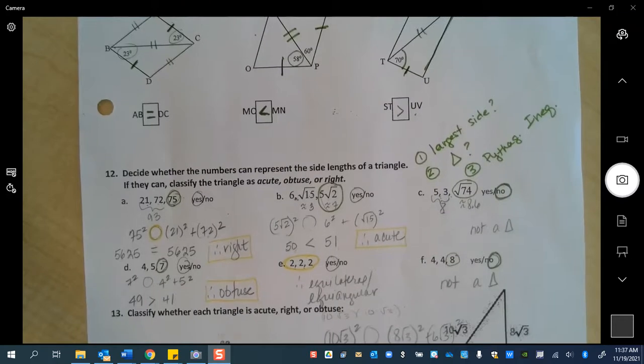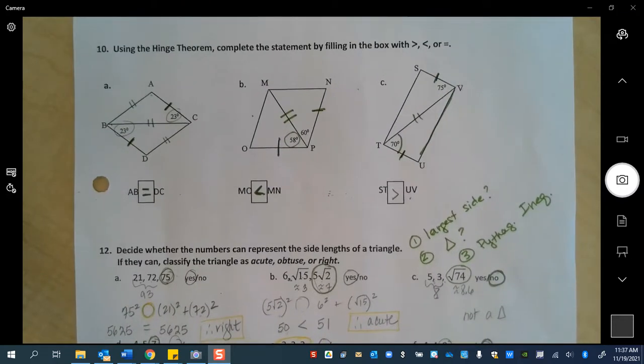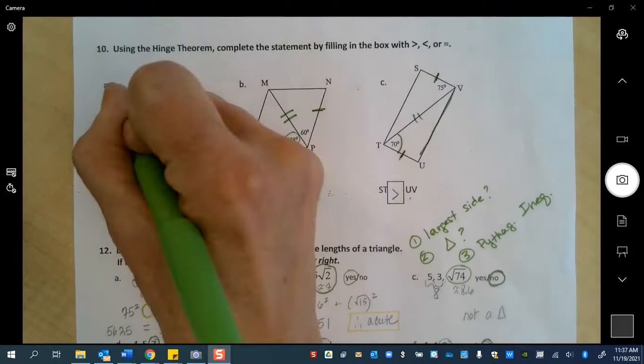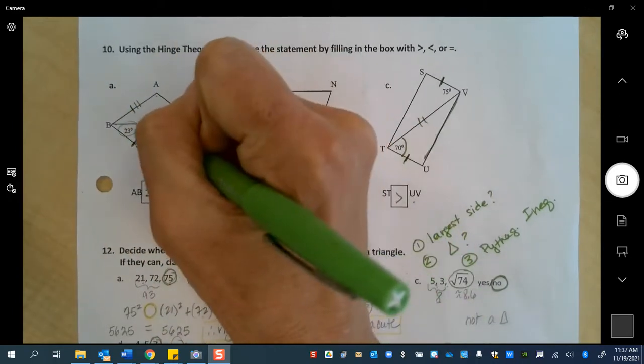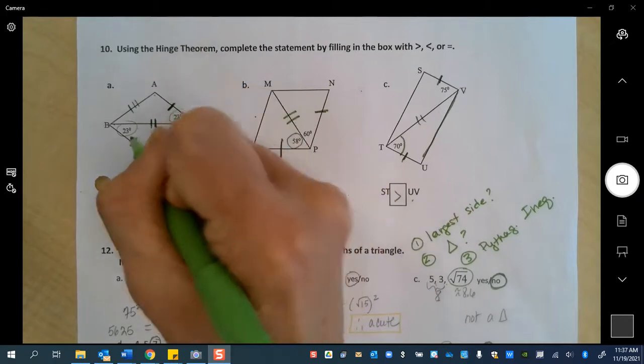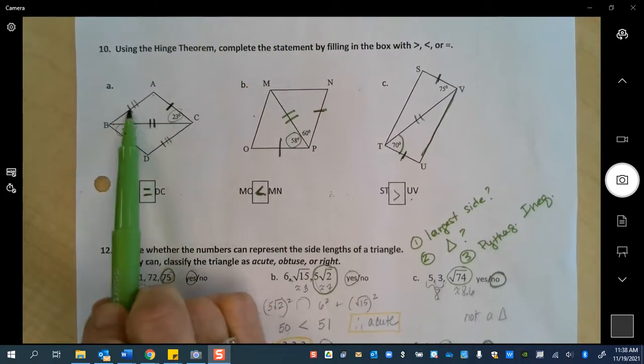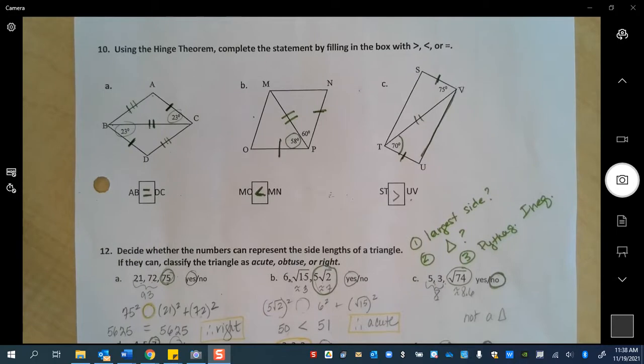Using the hinge theorem. And this is an interesting one. We can start talking about things being equal. Our next unit is on congruent triangles, and this actually supports one of our congruent triangles. That hinge theorem is going to come back. So because they share this side, and I should probably add another tick mark to this one, because this side they each share and this side they each share, because they have equal angles, their opposite ones are going to be congruent. All right.